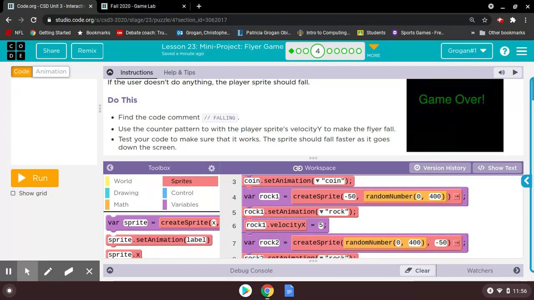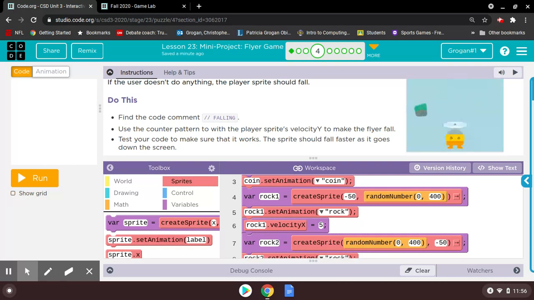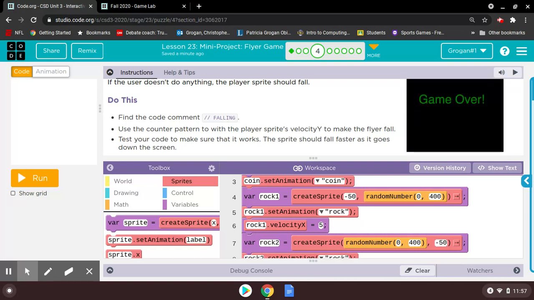All right. So in the next couple of sections, we're going to implement code to make our character go down, but also implement code to make the character move around on the screen. And we're going to do one or two things a little bit differently than the program wants us to do, but you'll see what I mean when we get into it.